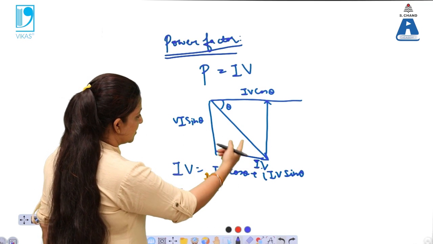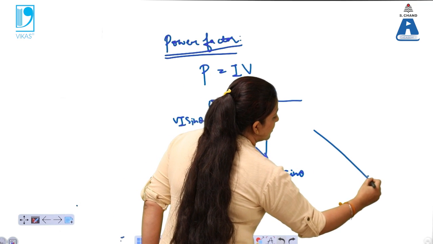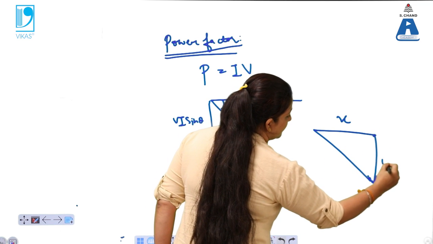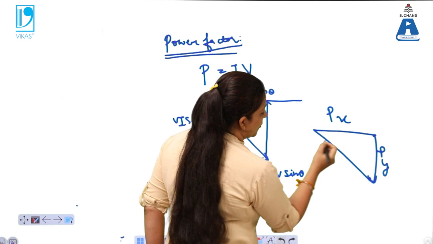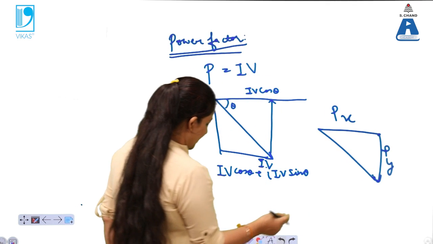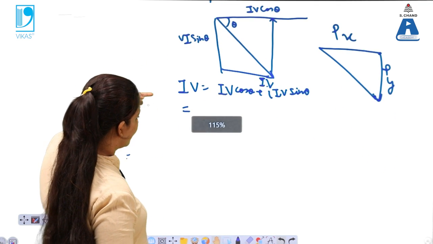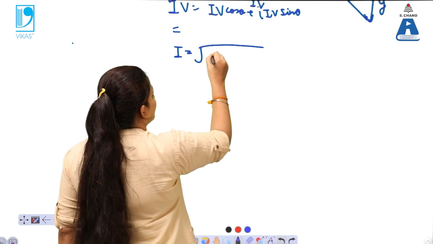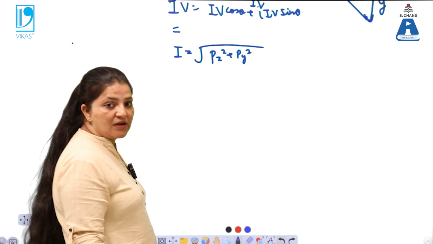If this is P along X axis and that is Y, we know that the resultant, if this is the X component and that is the Y component, the resultant will be given by this. We want to calculate resultant for this, which will be equals to Px squared plus Py squared. So that will be the resultant.